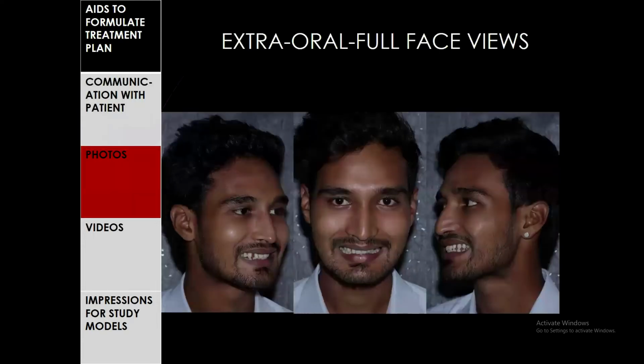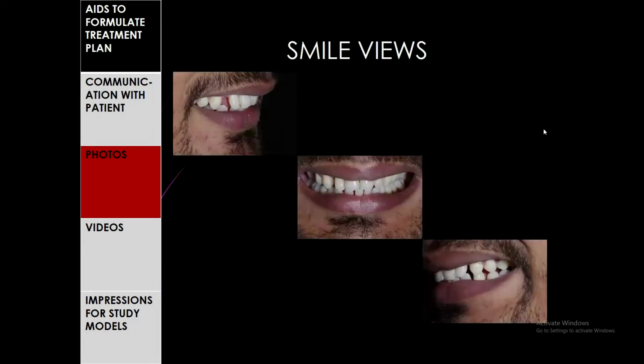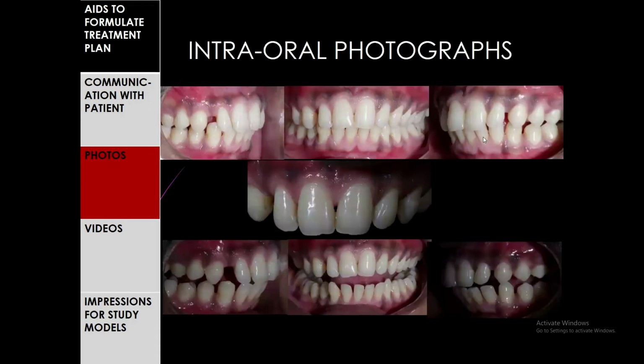Then we started taking the photographs. Remember, consent has been taken from this patient, and the patient in fact was very happy and wanted to share his story, so he has even allowed me not to hide his identity. These are the extraoral photographs from the front and from the right and left side. These are smile views from the front and from the right lateral and left lateral.